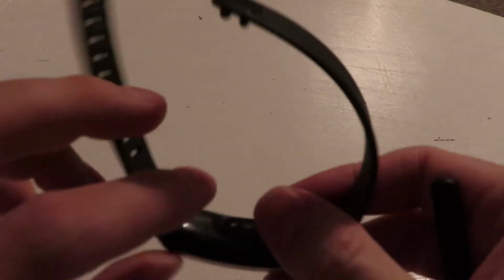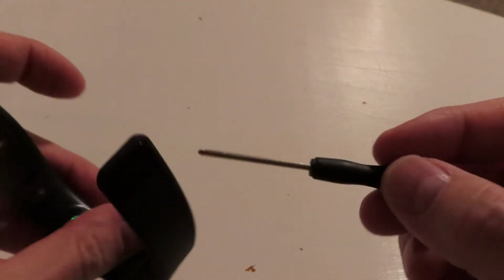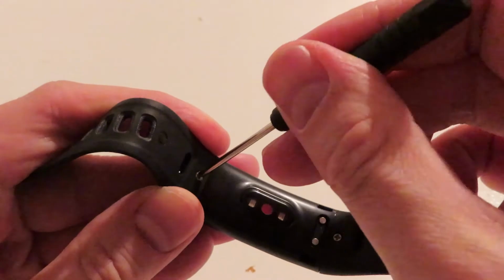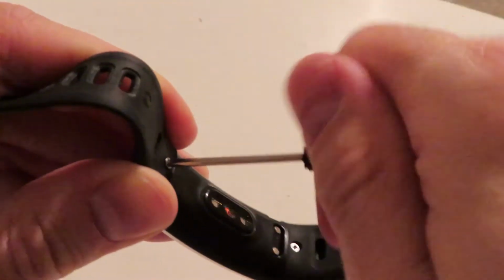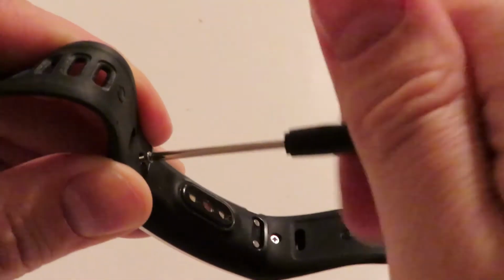So as I mentioned, you can change the straps. So to do that, you just get a small kind of screwdriver, the type you'd use for a pair of glasses, or maybe you got some out of a pair of crackers. See the green lights came on there to measure my heartbeat. So to remove the straps, you just unscrew. There we go. Now I know some other smartwatch manufacturers, you can just unclip them fairly easily. This really isn't too much hassle.